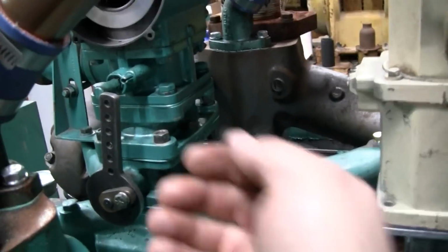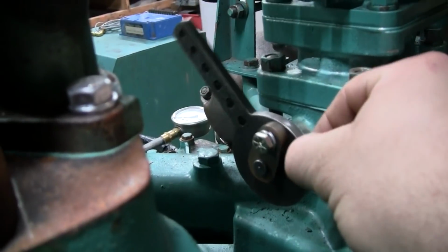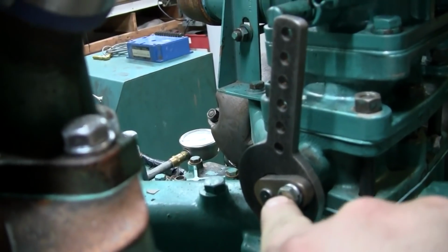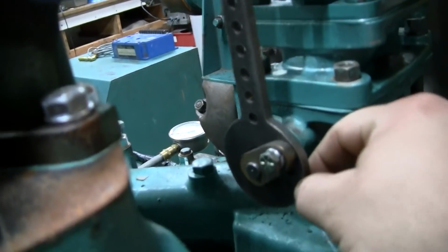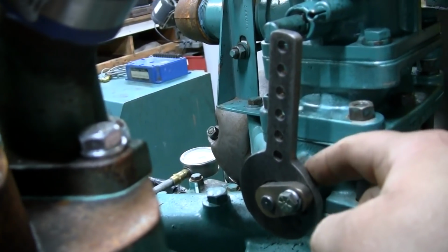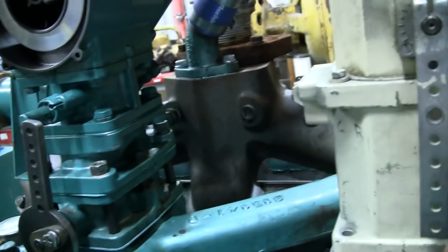So one other thing I did off camera is I made this lever arm here for the throttle. Originally the mechanical governor linkage bolted on right here. This little cast piece is original. I made up this lever with these multiple holes in it to be able to bolt on here to give me more options for connecting the mechanical governor.